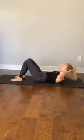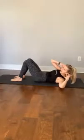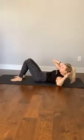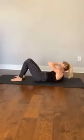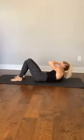Now let's pause with your head and chest lifted, and we'll rotate from one side to the other. So now we're adding rotation, and so as you pass through the middle, I want you to just look at your thighs as you pass through, and do your best to keep your legs perfectly still, because where we want this rotation to come from is the upper body. So the upper body stays still, so you just feel those obliques.